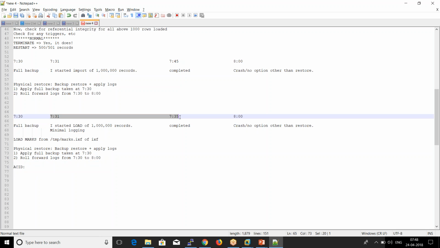Ravi, this is Vasu. Just one quick question. It says it's completed by 7:35, right? It doesn't matter whether you logged or not, because you already completed the task at 7:35. Only at 8 you want to restore. That means you already have the task finished. But if you crashed between 7:31 and 7:35, say at 7:34 or 7:33, then you won't have the log, right? So that's what I'm missing, that's what I understand.